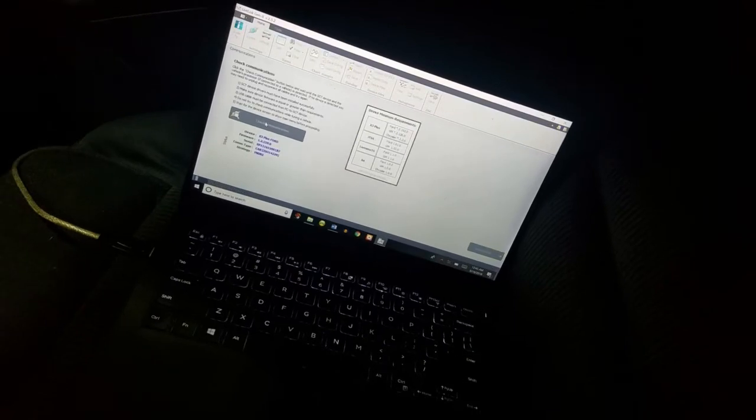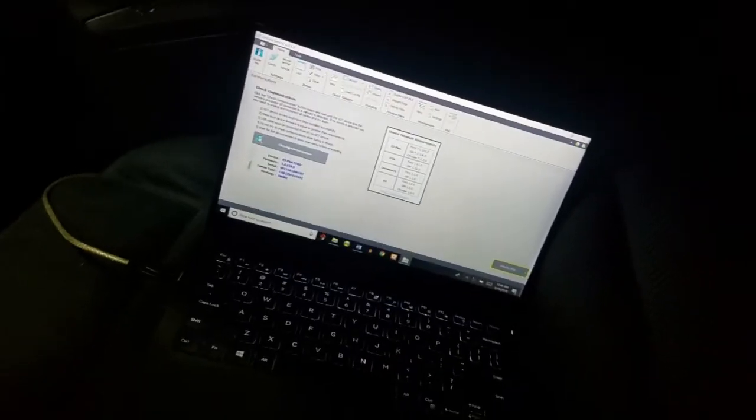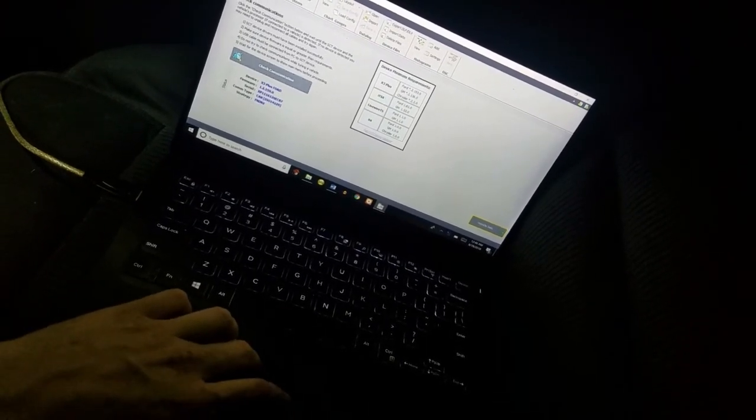Now this page says check communications over here. That's a box you can click. Go ahead and click check communications, and now what's happening is the computer is trying to talk to your device, and the device is trying to talk to the car and say, okay, yeah, everyone's talking here. So as you can see, our computer sees our device and it sees that we're connected to the car. So now we're going to click on vehicle info.